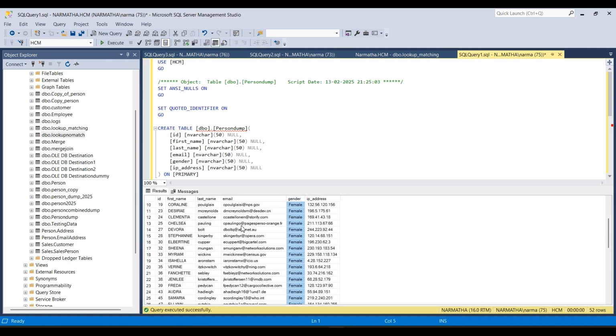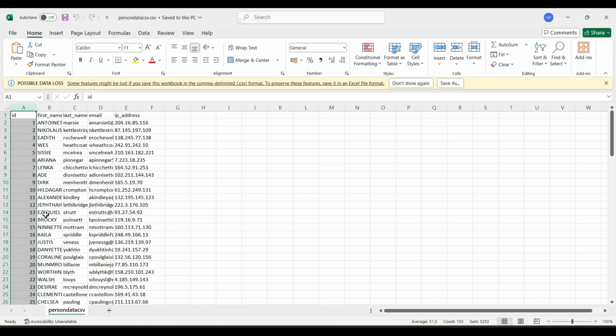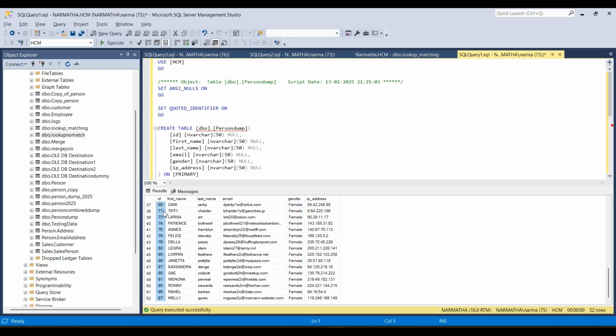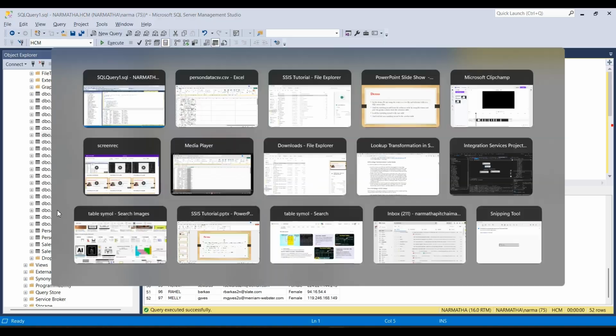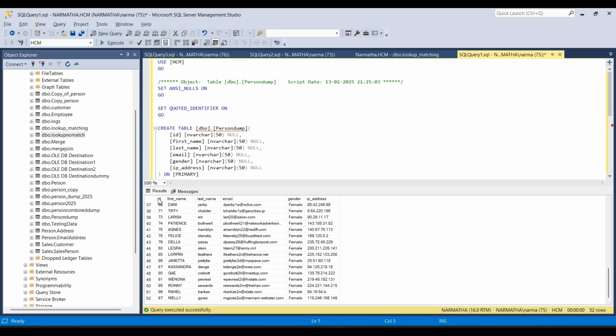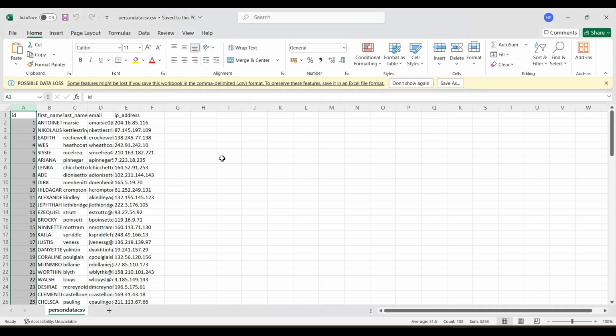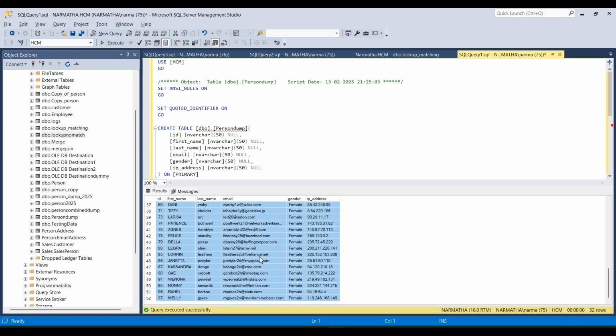If you see gender, overall 52 records are present basically. Whatever IDs are present in both the source and the reference table, the respective matching gender details will all be loaded into one table. Another thing, non-matching IDs: if an ID in the source table is not present in the lookup table, then the respective non-matching records will be moved to another table.